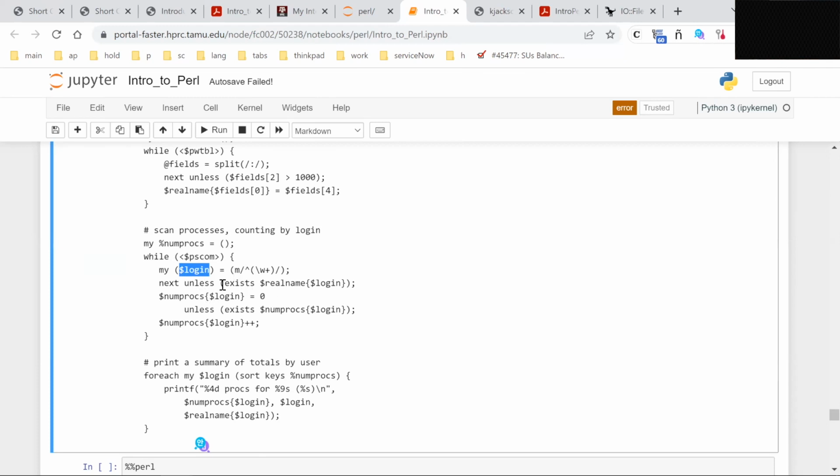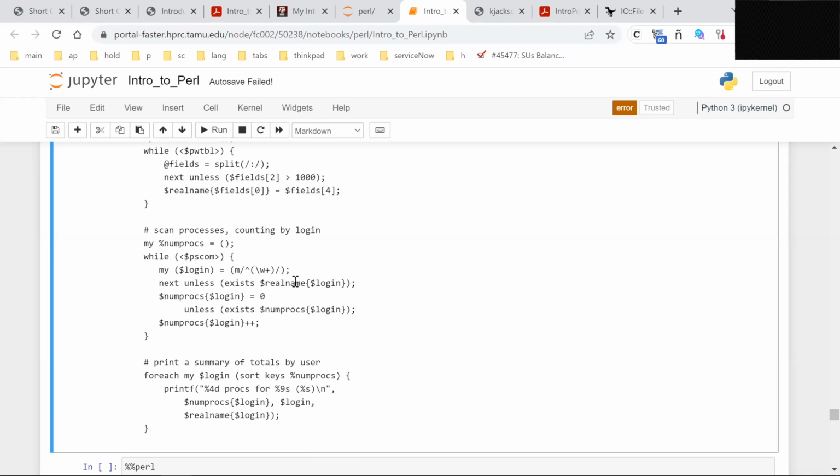Now, I check to see, does this exist in the real name table. And here I only assign something if it's a person, with a UID over 1,000. Otherwise, it's not assigned. So if you have like root, that won't exist within this hash table. So if it doesn't exist, then it just skips that and goes to the next iteration.